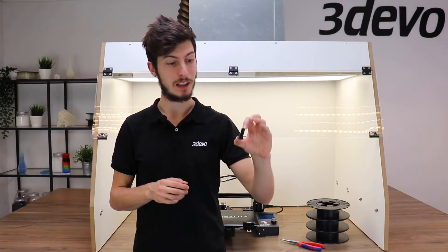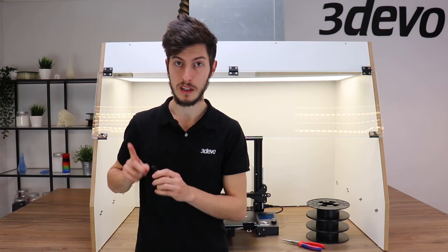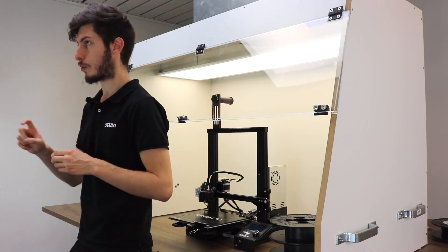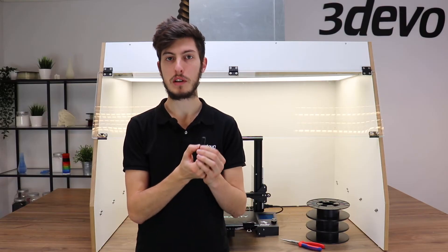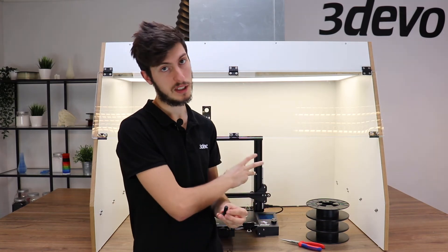And here we are — here is our printed item. As you can see, it is a nice small screw. The printing step went very well, but this was actually my second trial. The first trial failed because adhesion of the part on the bed was insufficient. So I sprayed more glue on the build plate, raised the printing temperature, and removed the cooling — this way I managed to get much better layer adhesion. This screw confirms that it is possible to recycle these empty spools into a functional item and validates the last step of the process, the 3D printing part.